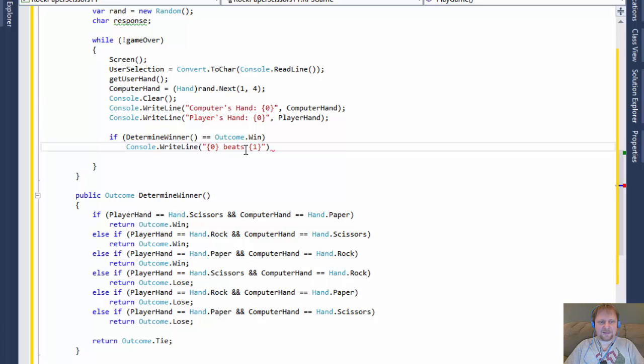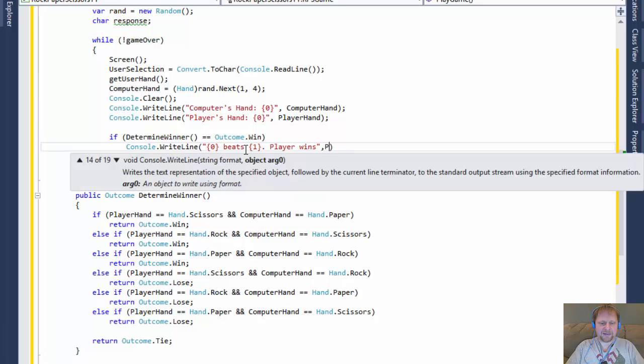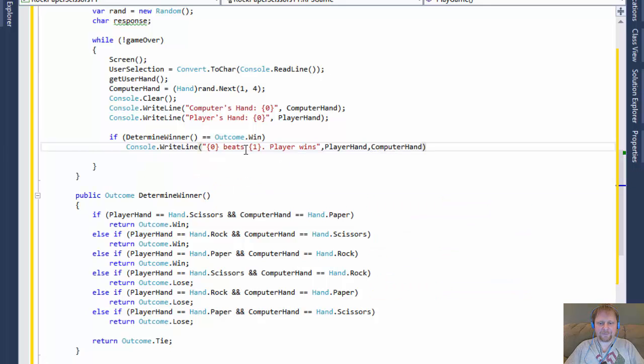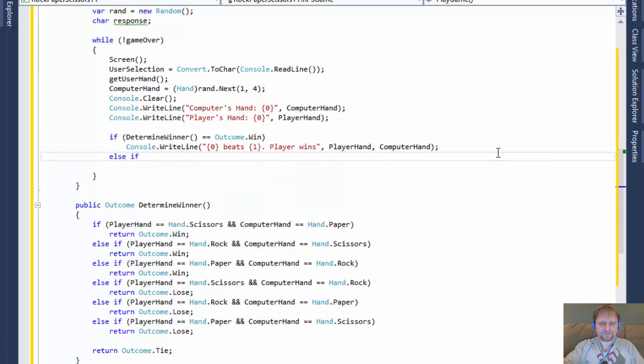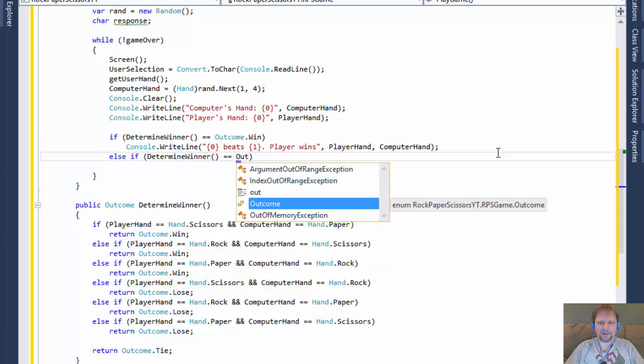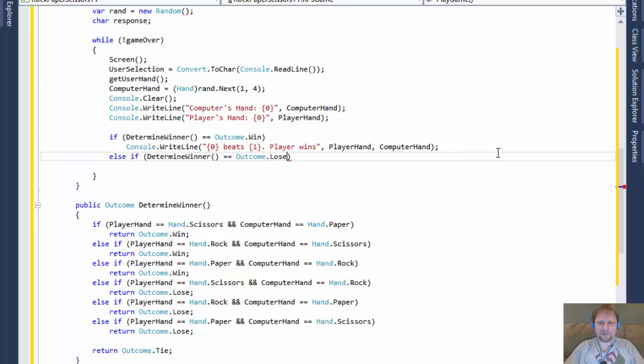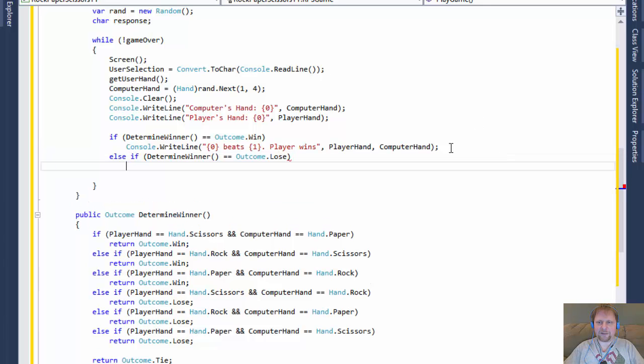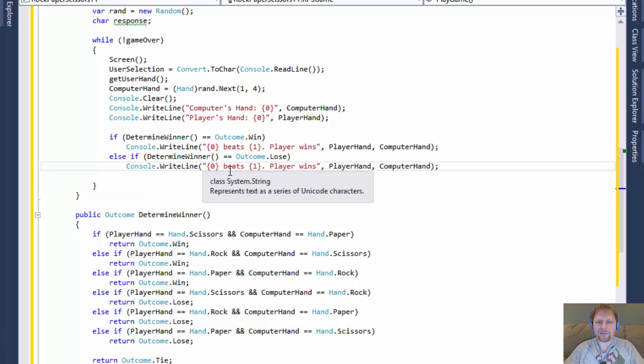And so we will write player wins. Again, the player hand is first and the computer hand is second, because the player wins. Else if the function returns an outcome of lose, then we can do the same thing, paper beats rock, for example, but in this case the computer wins, so the computer will be first.